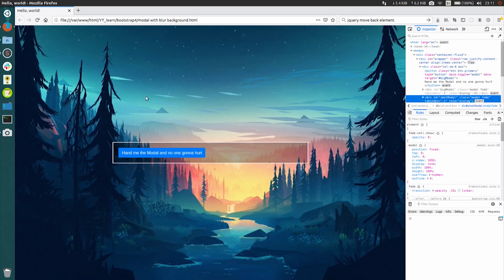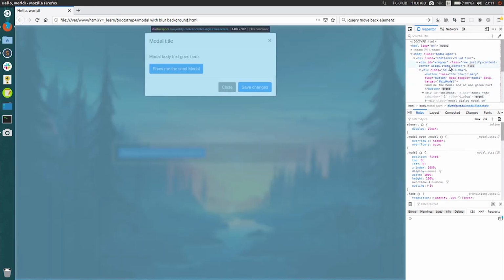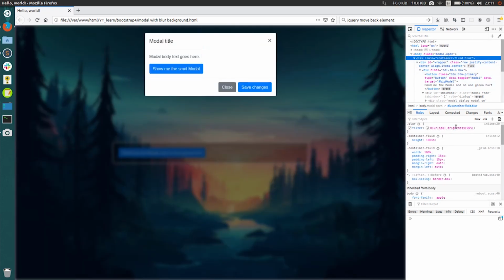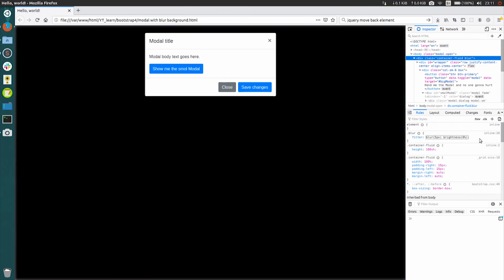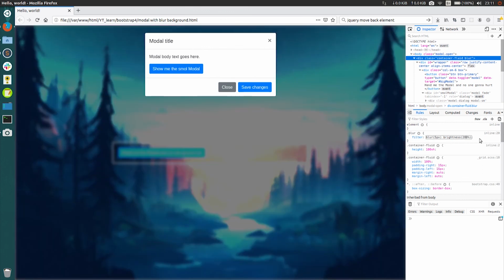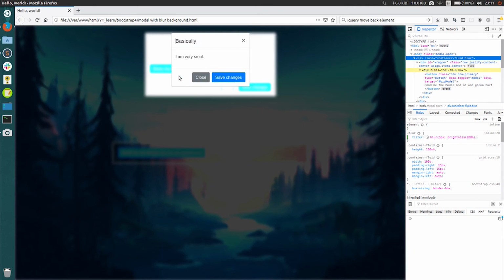And take a look again. As you can see, it's darker. If you don't believe me, you can just play around with it. Brightness 50%. Let's change it to maybe like 200. See, we have a brighter background. Yeah, it's weird, but it's just for the test.